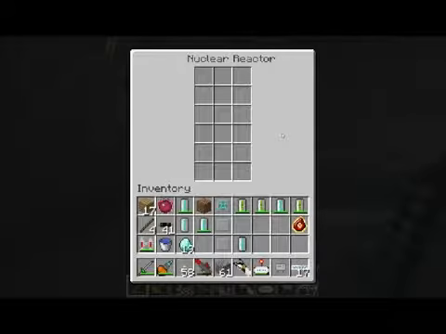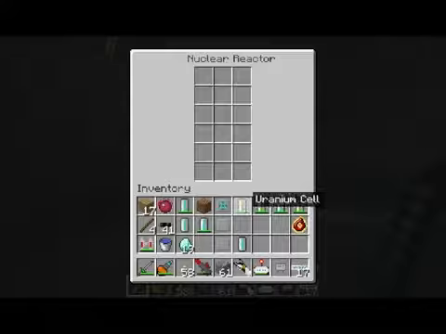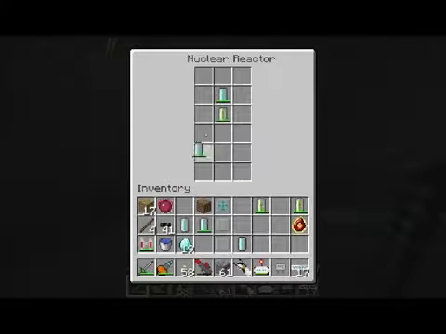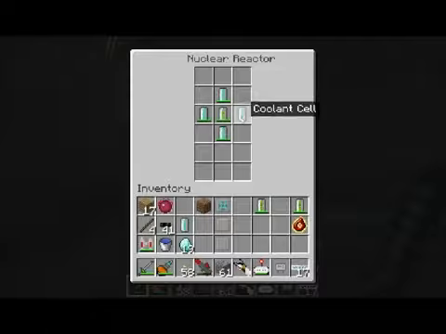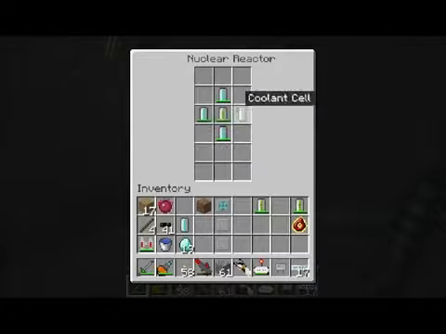Heat dissipates at a rate of 1 heat per second from each coolant cell. So, by placing all 4 around here, coolant cells dissipate 1 heat per second. By having these 4 in here, they're gaining 1 heat per second and losing 1 heat per second. So there's a balance. Because of this setup here, there's no heat being generated, I think.